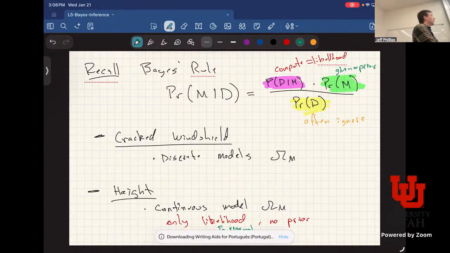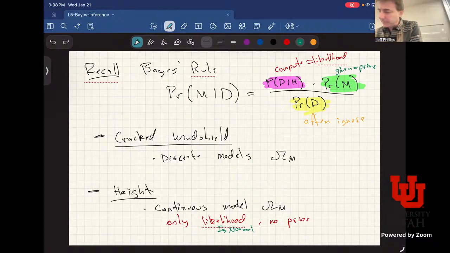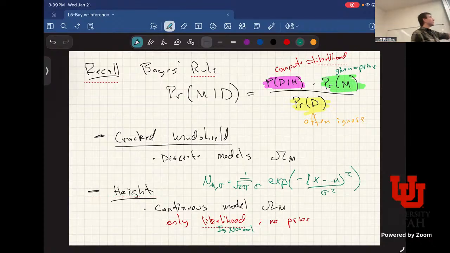Okay, and we said that if this likelihood was a normal distribution, right? It has a value mu and sigma, and this was 1 over the square root of 2 pi sigma, times e to the minus the distance between some value x and mu squared divided by sigma squared. I saw that this equation is right outside this room, on the white wall with white letters, so it's kind of hard to see white on white. This is the normal equation.